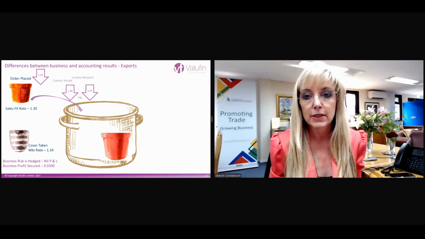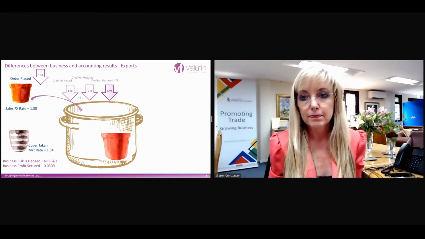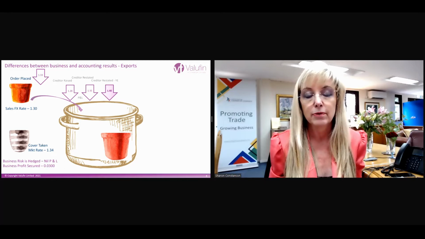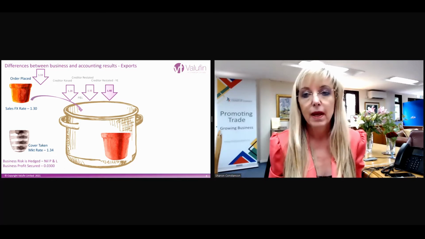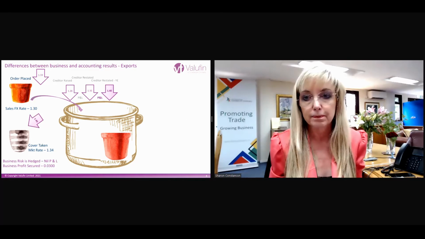You'll notice those two rates have got nothing to do with the fact that we are fully hedged at 134. So very different rates. A year end occurs, and let's assume at this year end the rate has moved to 140. And at 140, we now have another P&L entry between 140 and 135 that goes through the system.